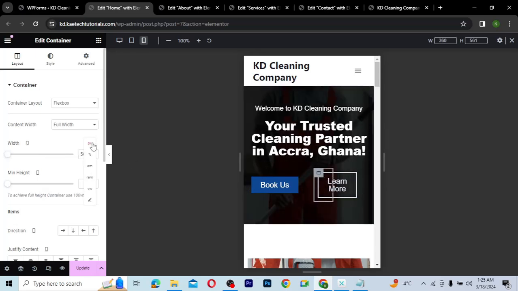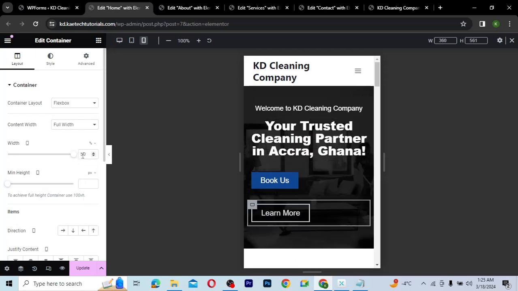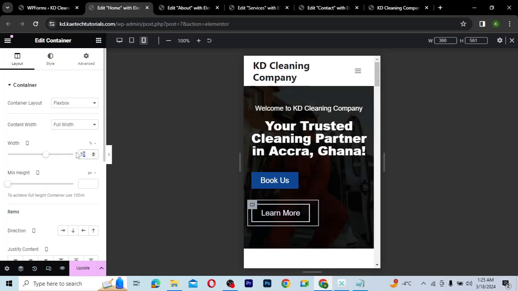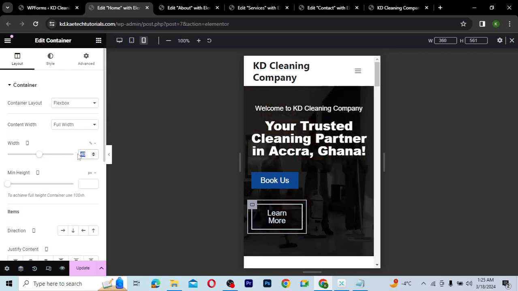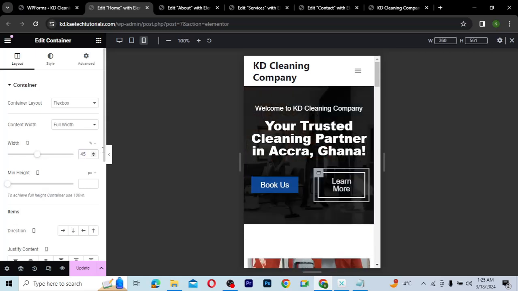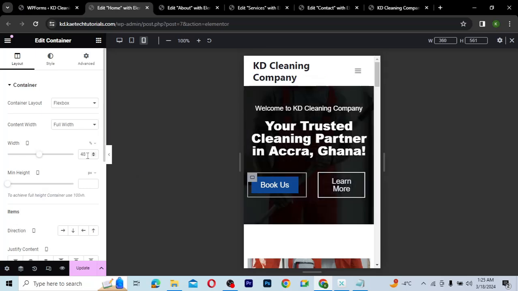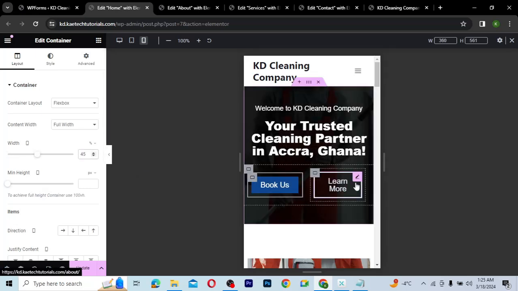As you can see, it is pixel over here, so change it to percentage, and then make it like 48% or so. It still didn't work. Okay, so meaning that we can change this one to like 45, and as you can see, it worked over here. So I'm going to change this one also to 45. All right, so this one also works.